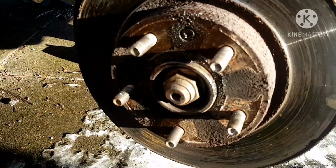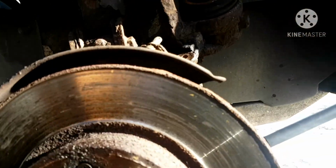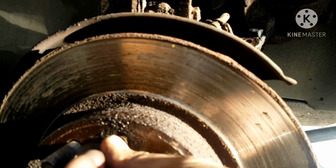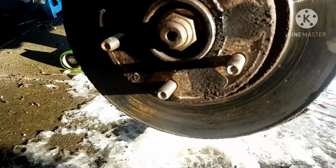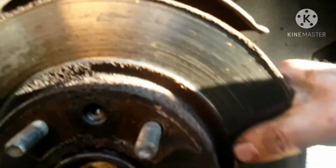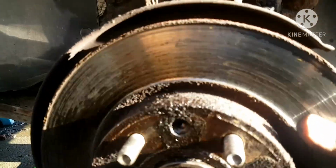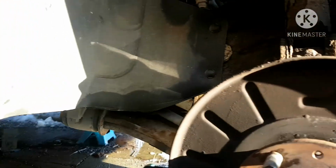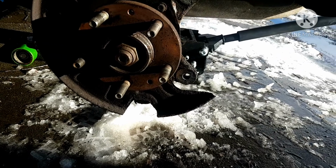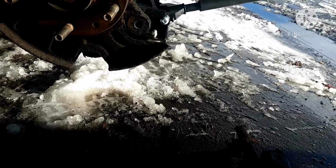So with that out of here, flip it around a little bit. As you can see, once you get that off, no damage to the screw. A lot of guys wreck these because they try to use a torque screwdriver and strip it out. No need. Get that little impact driver. There. Yeah, corrosion on the inside of that. There you go, it's all stripped down now. Now, this is reverse order to put it all back together. I'll show you in a minute.